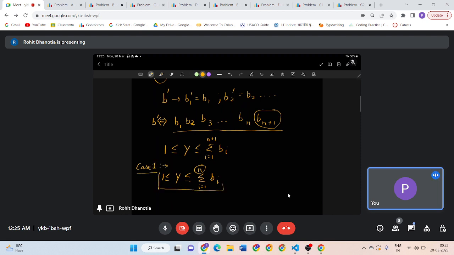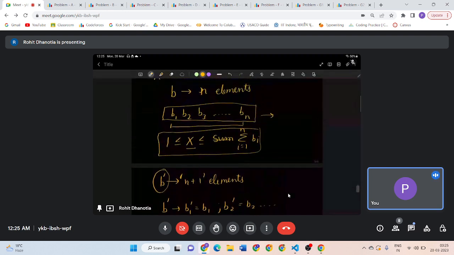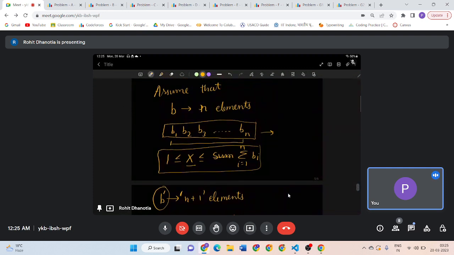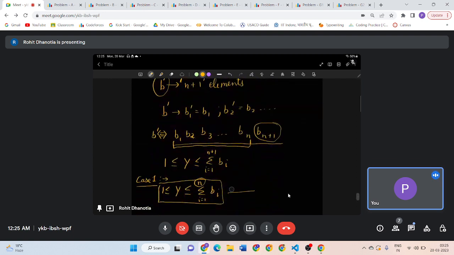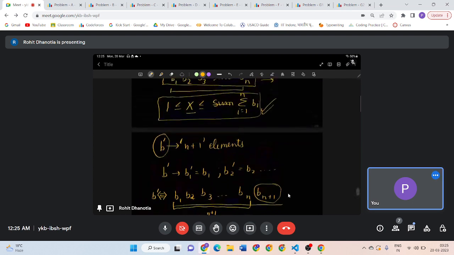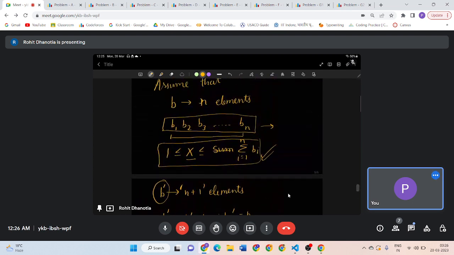For this case, we can use a subsequence from only b1 to bn, as we have already assumed in the induction step that we can generate any number from 1 to the summation of bi's for an array of n elements. So we will use that specific subsequence, as we have assumed in the first step.